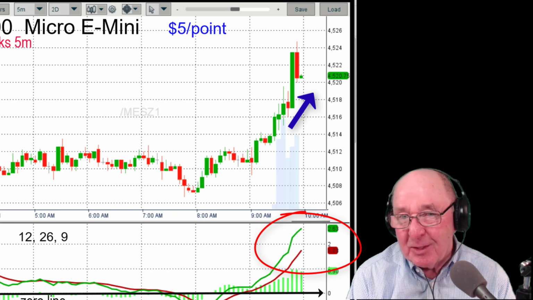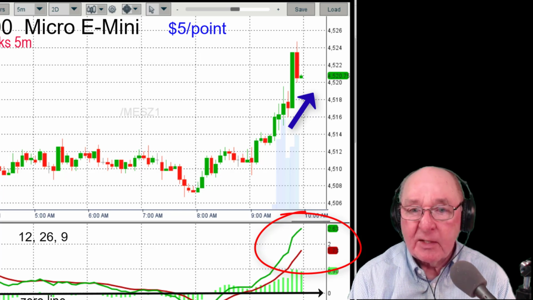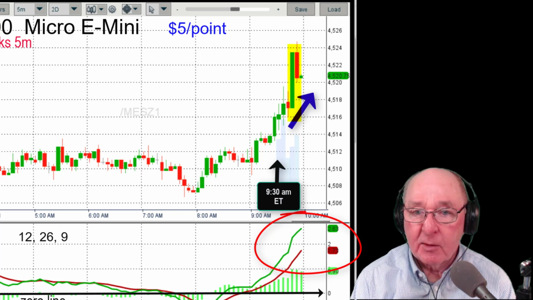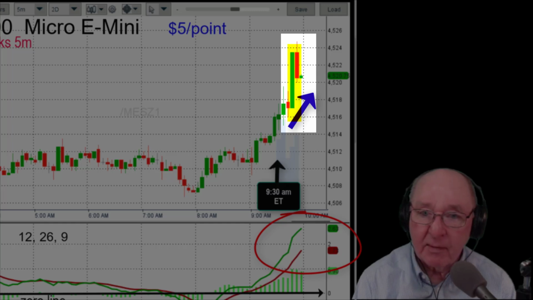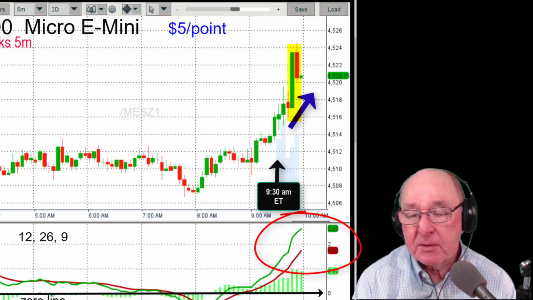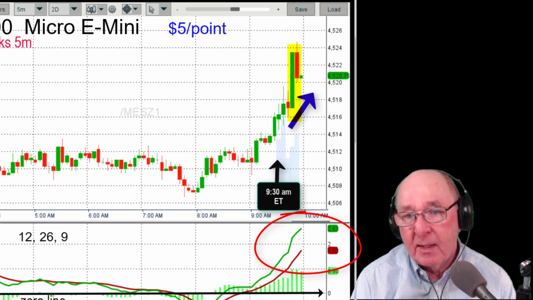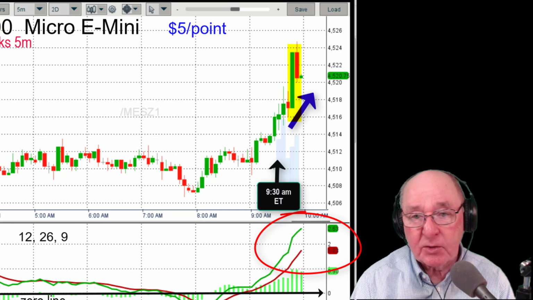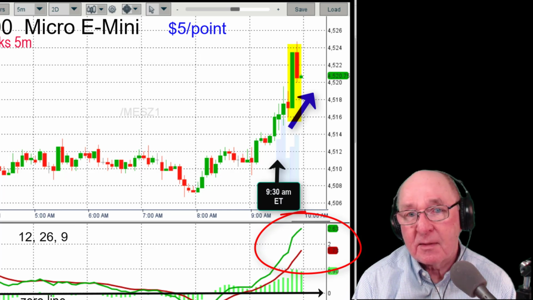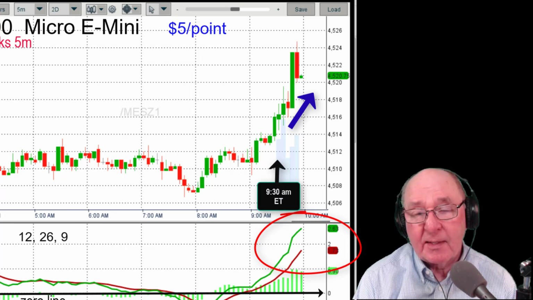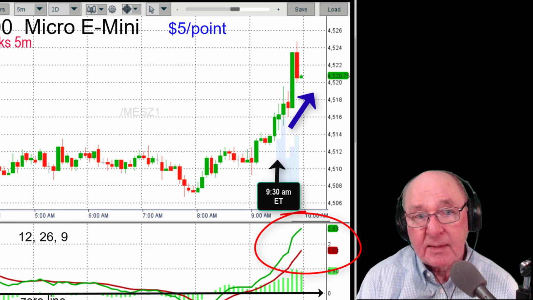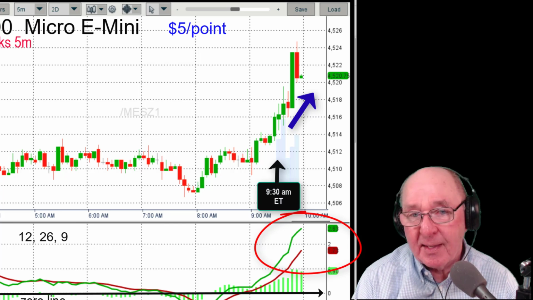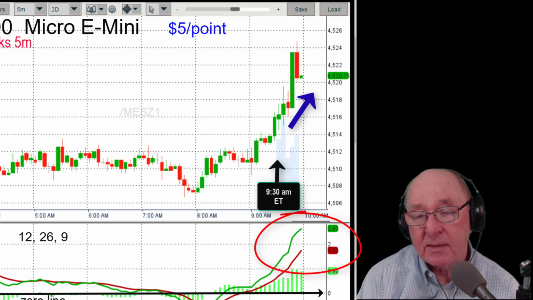Now, the market opened at 9:30 and didn't really go wild, as you can see. But one thing is worrisome here. See that long, tall green candle there, followed by a drop of 50% of the amount that it went up. So this trade's not exactly a slam dunk. And so because of what I saw on the chart, and because I think it's not a very low risk trade, I'm only going to trade one contract of the S&P 500 Micro E-mini. I'm going to get into the trade at 9:55. And let's see what happens.